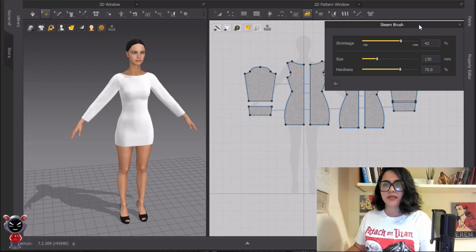Okay, when you click on it, this pop-up box appears. It's called Stem Brush. Here you can see the percentage of your shrinkage. If it's minus, it decreases the size of that part of your dress or garment. But if it's a plus, look how it works. If it's a plus, it will increase the size of that part. As you see, it's from minus 100% to plus 100%. It means that it can completely increase the size.